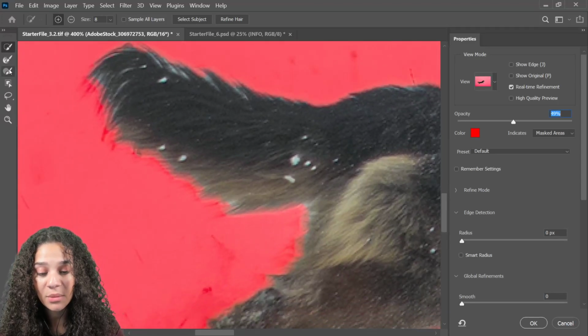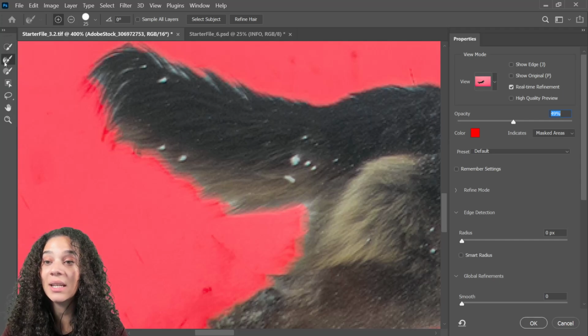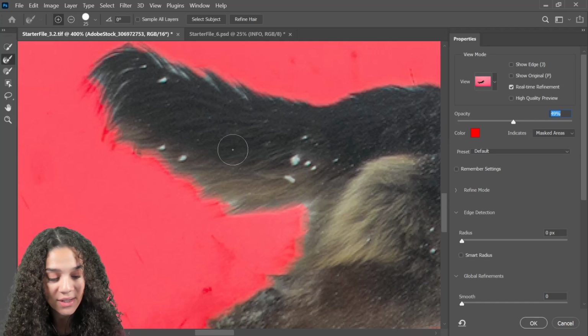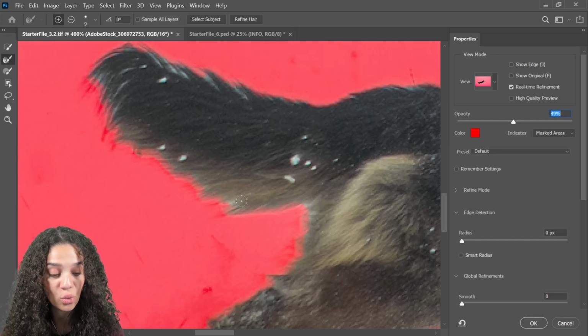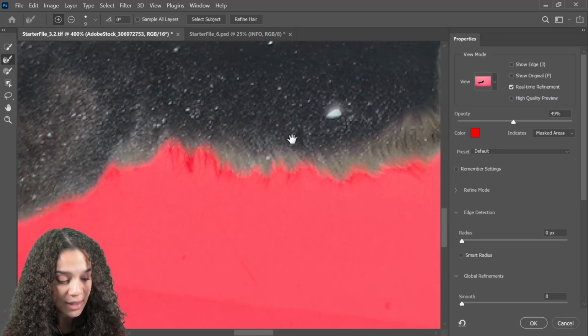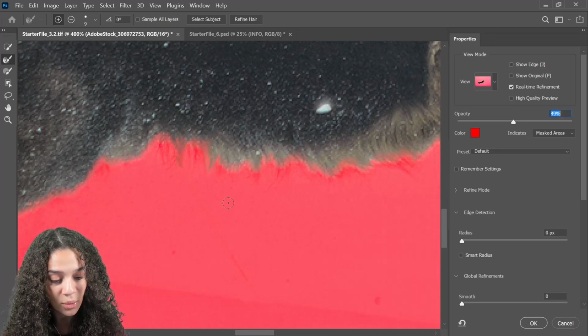So what I'm going to do is switch over here to the refine edge tool, and the refine edge tool is the second tool here that looks very similar to the select and the brush tool that are here, but it has some little almost like hairs on the icon of what it's selecting. I'm going to turn my brush down a little bit because I don't want it to be too crazy, and what I'm going to do is come over here to the belly of our wolf, and I'm just going to drag down along with the grain.